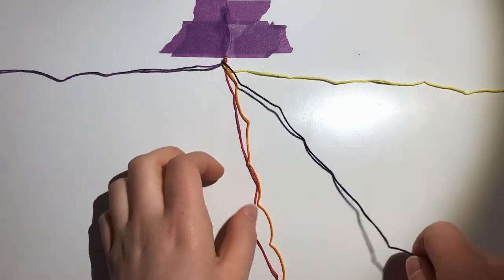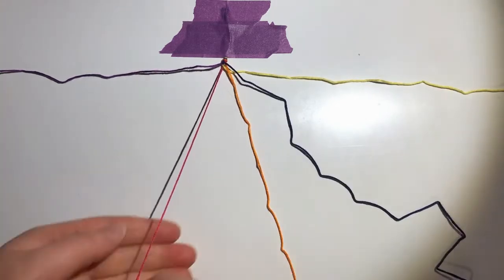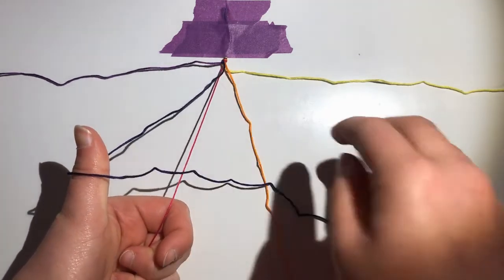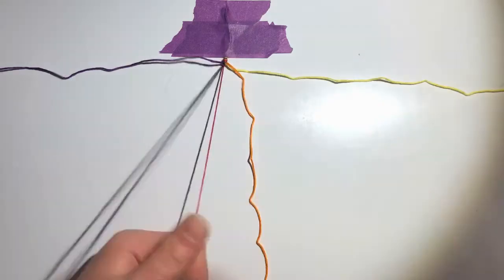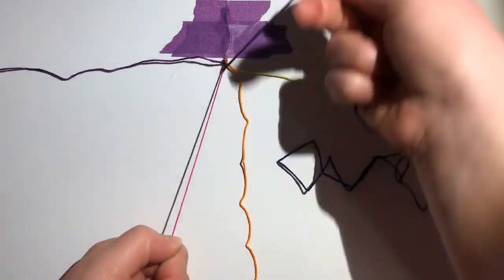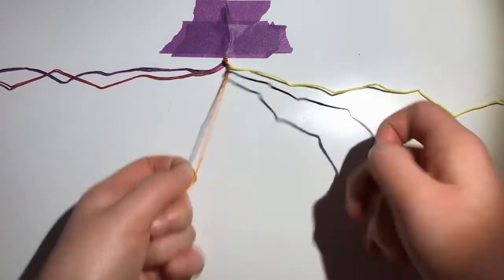I'm going to keep taking my blue string, and the next one in my line was pink. And I'm going to do the exact same thing on the pink one. I'm going to hold it, I'm going to stick my thumb out. Blue goes around. This one goes under. I'm just going to grab that. Just like that. I'm going to do that one more time. You have to do it twice on each string, because otherwise the knot won't be thick enough, and it'll be really small, and you really won't be able to see it.